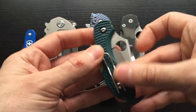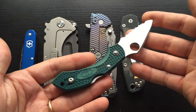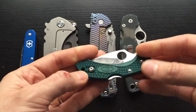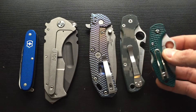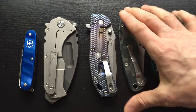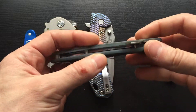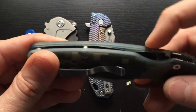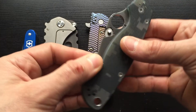So it looks just like the ZDP Dragonfly. So if you've ever wanted a ZDP FRN handle scale but you want the H1 steel, blue-red dye is the way to go. I also tried throwing the G10 in the blue-red dye — didn't take well. I think the dye had to have been hotter or something because it didn't take well at all. You can kind of see the translucent part here that it's a tinge of blue, but not so much.